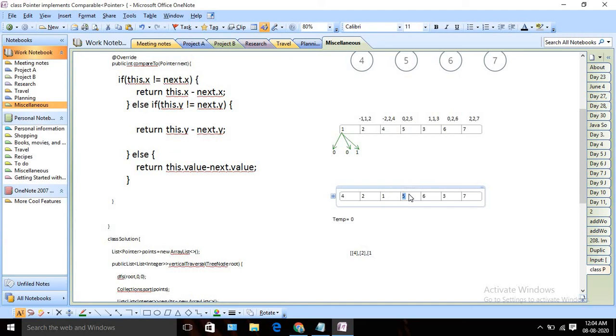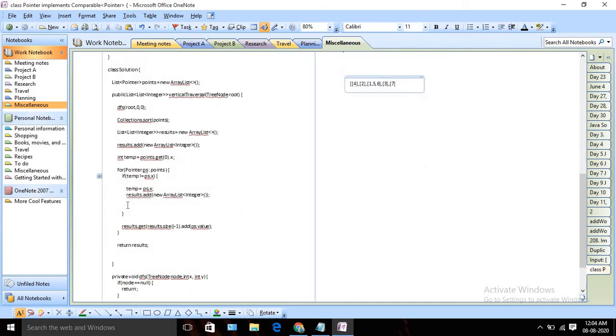Now I will come to 5. For 5, I can see my x value is same, right? So we don't need to create a separate list. We are just going to append it to the previous list. Similarly for 7 and 6 also. Now again it will come to 3, and for 3, x is 1, which is different, so that will be a separate list, and we are going to initialize that. After that, for 7, the x value is different, so we create a separate list for that, okay? So we are just doing this thing only here. Basically, we initialize one list, and we are just appending to that list using result.size() - 1, so we pick that particular location and append there only, okay?